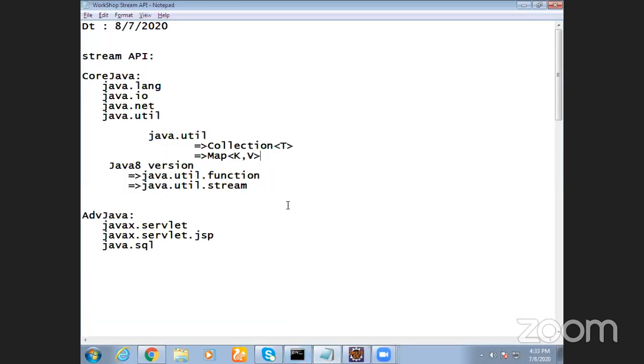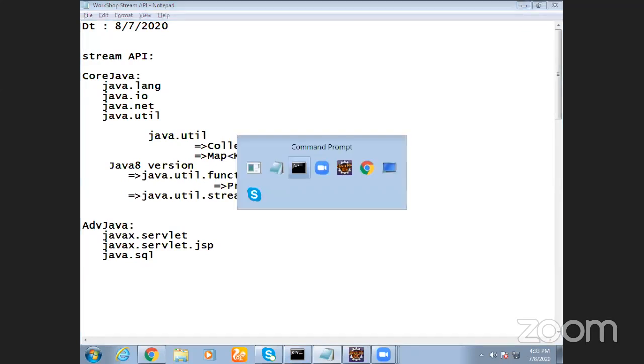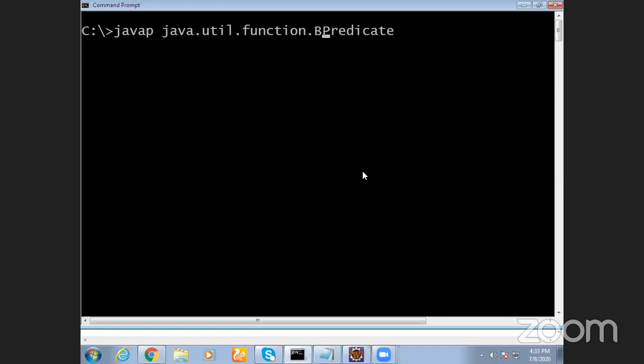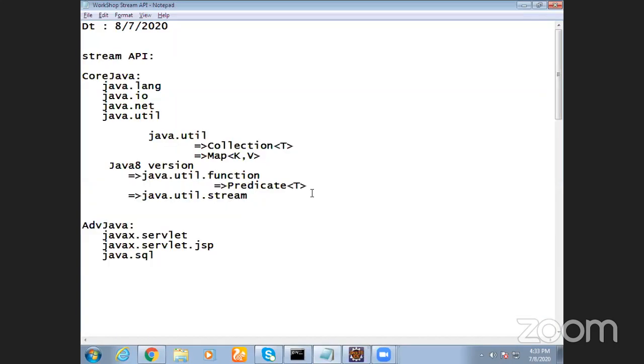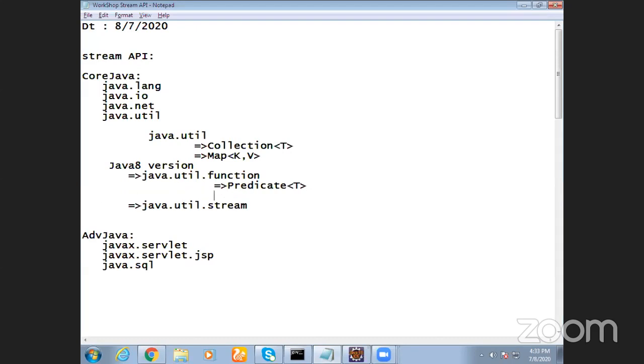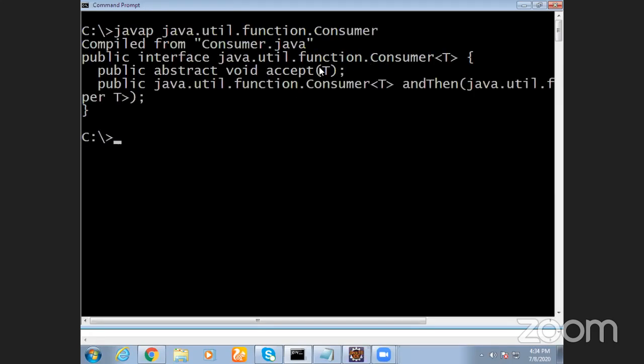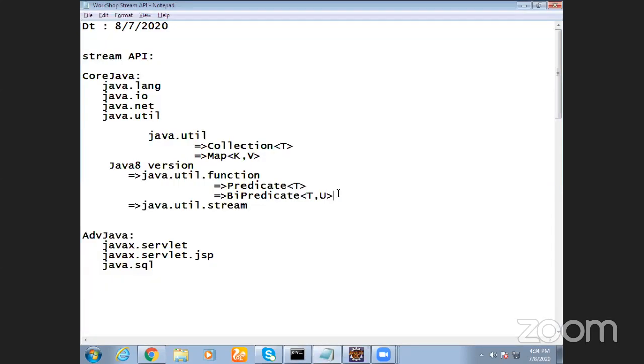Among function, the major thing to remember is Predicate. With Predicate, from this function package you must also remember Consumer.